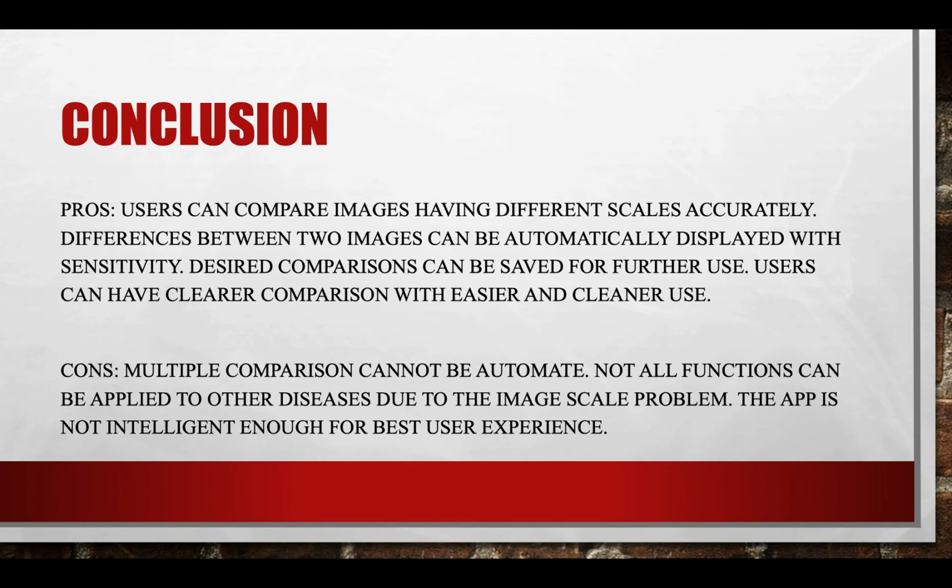For the conclusion, the advantage of our project is that users can compare images having different scales accurately. Differences between 2 images can be automatically displayed with sensitivities, and the desired comparisons can be saved for further use. Users can have a cleaner comparison with easier use. The disadvantages of our project are that multiple comparison cannot be automated, and not all functions can be applied to other diseases due to the image scale problem. The app is not intelligent enough for the best user experience. And here's our reference, and thank you.